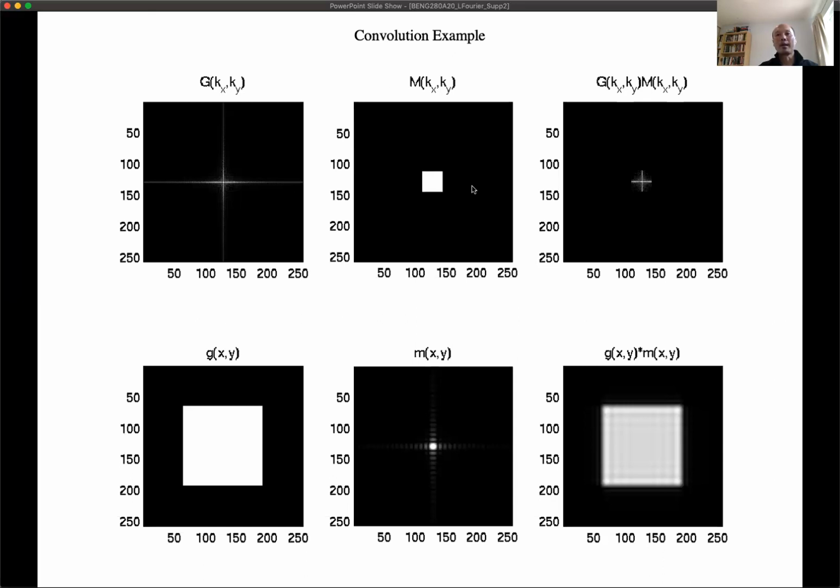So I've multiplied in this domain, so therefore I must convolve in this domain. So let's look at what happens. This is my original function, g of xy. I'm going to convolve it with the Fourier transform of this. Now this is a rect, so this is just a sinc. And you notice this sinc is much broader than this sinc function, because this got squished. This is much narrower than this rect function. So therefore this sinc function has got to be broader than this function. So I'm going to take this rect function and convolve it with this sinc function. So every place I have something, I'm going to replace my dot with this function. And if I do that, I get a blurred version of my original object.